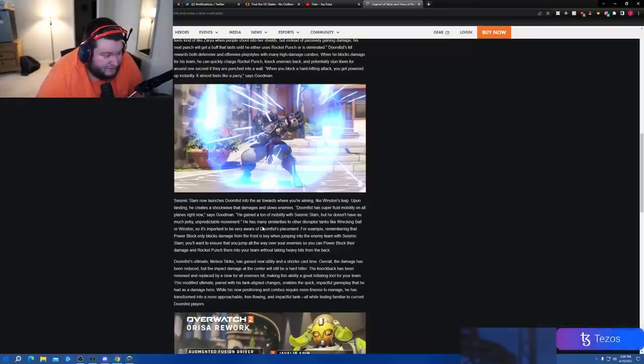Seismic Slam now launches Doomfist into the air towards where you're aiming. Wait, what? Like Winston's leap upon landing, he creates a shockwave that damages and slows enemies. Doomfist has super fluid mobility on all planes right now, says Goodman. He gained a ton of mobility with the Seismic Slam.